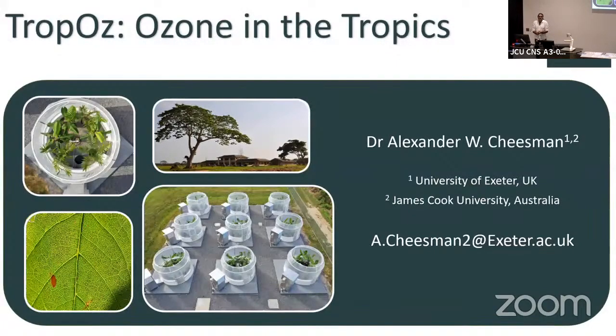As some of you may know, I have been at JCU in one class or another since about 2013. And I'm working on a number of different projects, including working with Lucas on issues of adaptation and acclimation to temperature in tropical trees, and working with Paul Nelson on the use of new technologies for the bioremediation of excess nitrogen running out to the Great Barrier Reef Lagoon. And this is an ozone project, and I'm going to be talking about that solely today.